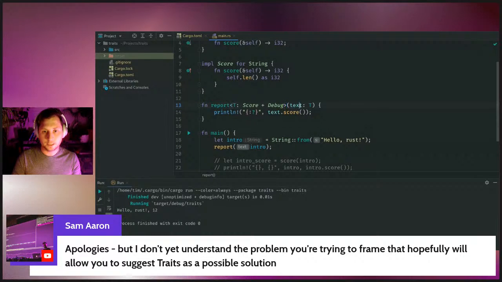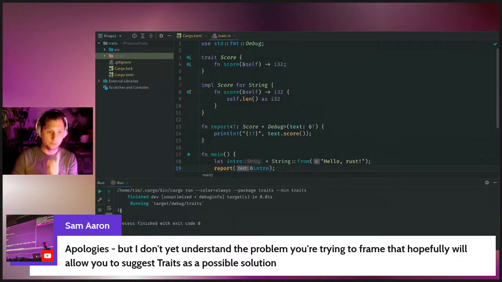Now I've taken text, and I probably want to take a read-only reference to report. And let's see if this works. We should just see 12. We do. We see 12 as output. So the original problem that I was attempting to frame was that at some point we want to be able to define an interface.